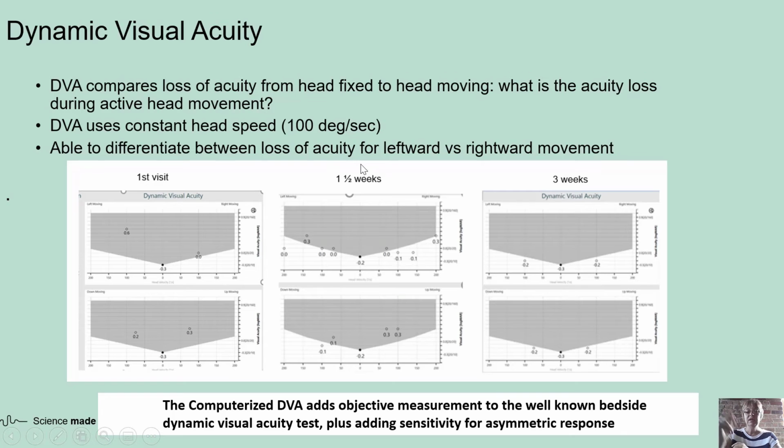You can also test in the vertical plane. And then he goes away and does his rehabilitation, his home exercises. He comes back again 1.5 weeks later, and we can see that all of those scores to the left are dropping into the normal range. I even tested a few extra frequencies just to be certain. And we can see that he's getting better, but it's not all the way better yet, right? Still kind of in the bottom of that gray area. And so off he goes for more rehabilitation and more home exercises. And then at the end of the 3 weeks, we can see that all of his scores are normal. So it's a really nice, very accurate and objective test that allows me to measure the patient's progress over time.